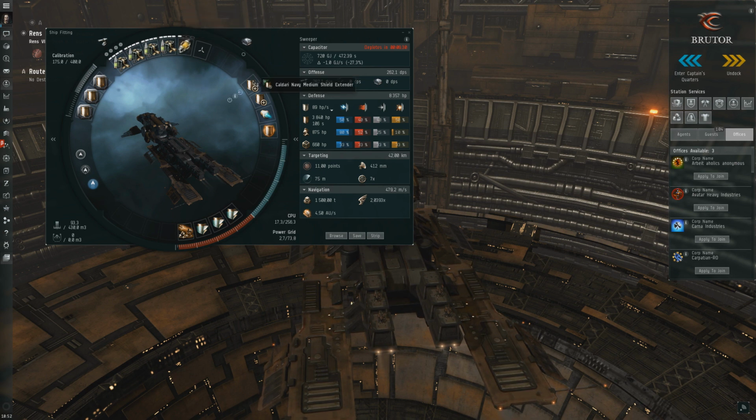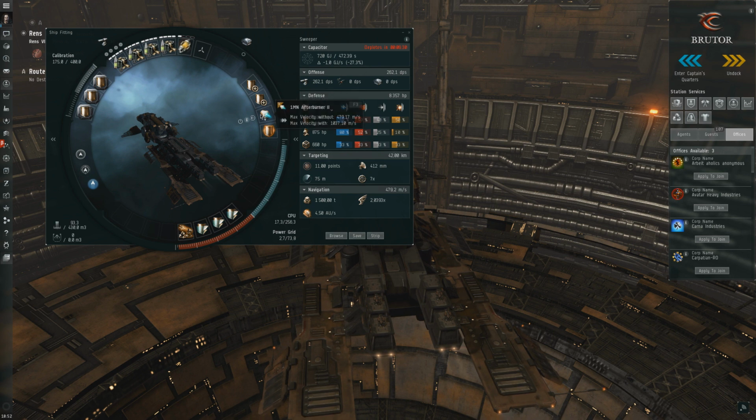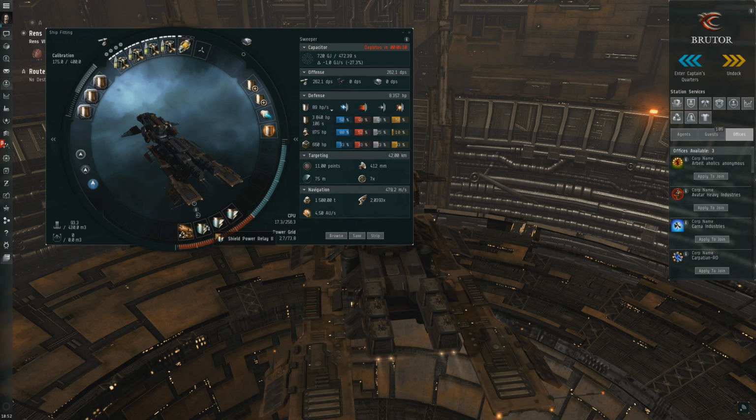In the mid slots I deviated a little from the original proposal. My character doesn't get enough CPU and grid for the full fit if I were to use T2 medium shield extenders, so I use faction ones instead. Next is the 1MN afterburner to move around the sites faster since the range is really low, and then an adaptive invulnerability field to up the tank in some situations. The low slots are 3 shield power relays and a gyrostabilizer. Rigs are 3 T2 core defense field purgers.